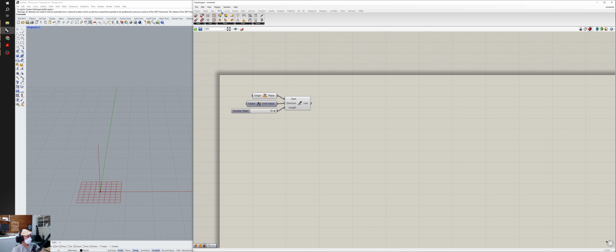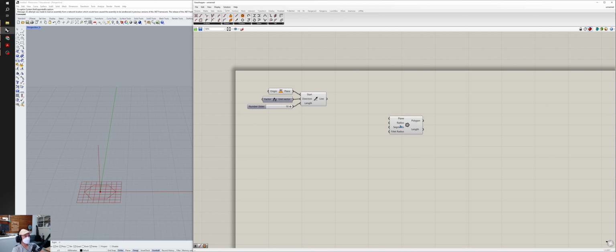I'm going to choose under curve, primitive, polygon, right? And the location of this polygon I will define in relationship to the initial line. So again, by default, the plane will be the world XY, but we will want to define that on our curve somewhere.